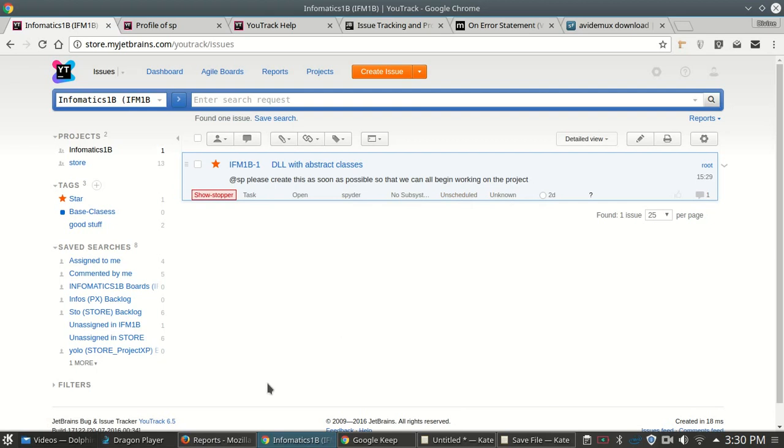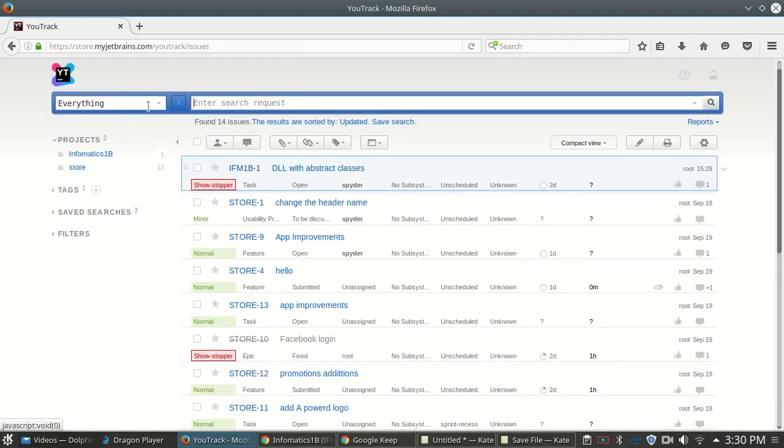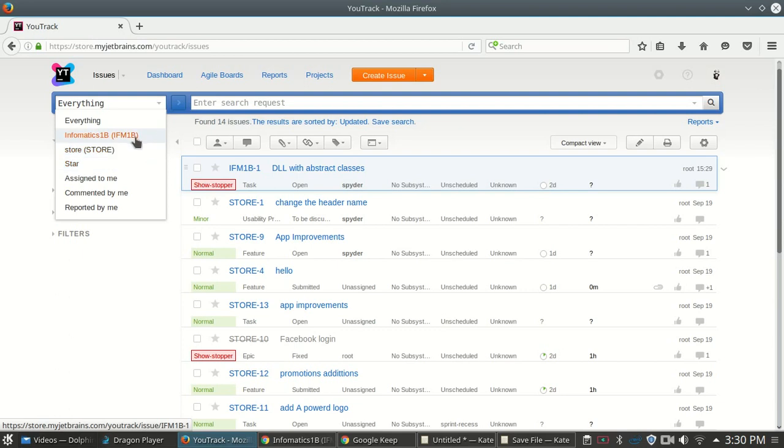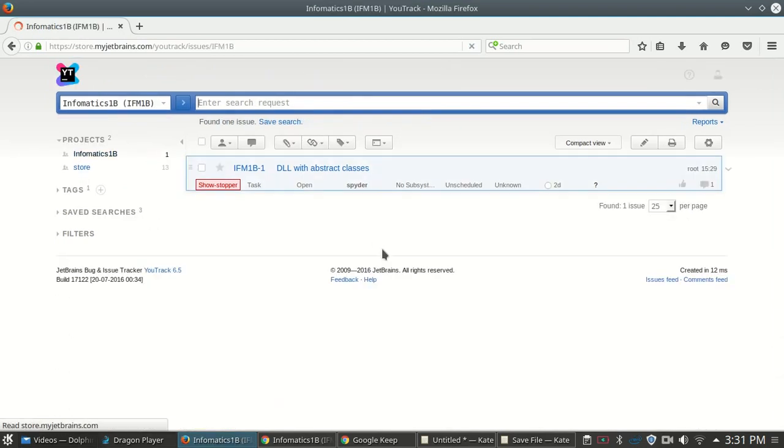And then if you go to the person who's assigned, this is Spider's account. Spider is assigned many projects, but I'd like him to only see the informatics 1B project. You see, it's even highlighted, showing him, no, this is assigned to you. Yeah, Spider can view it.